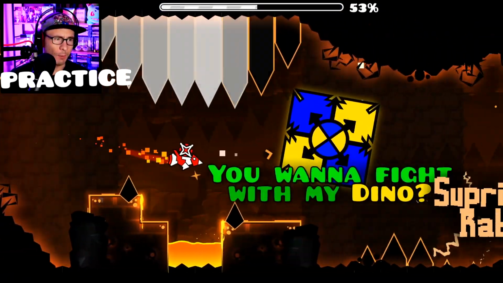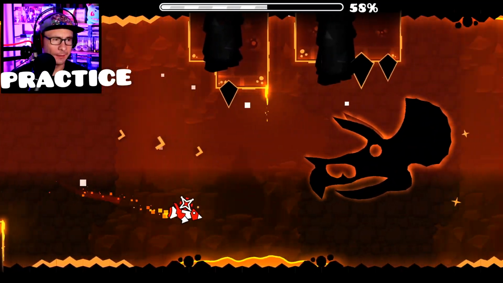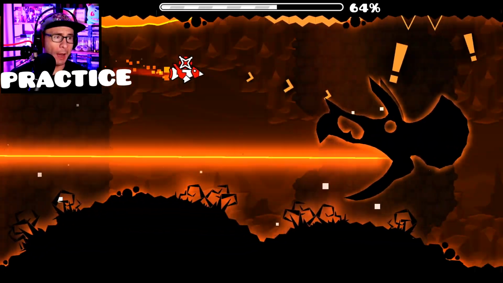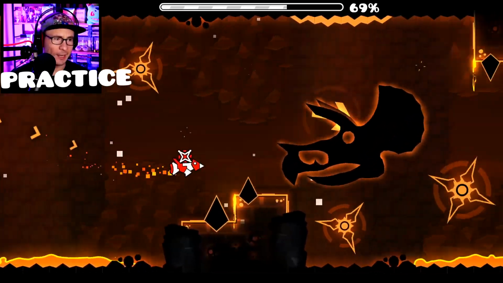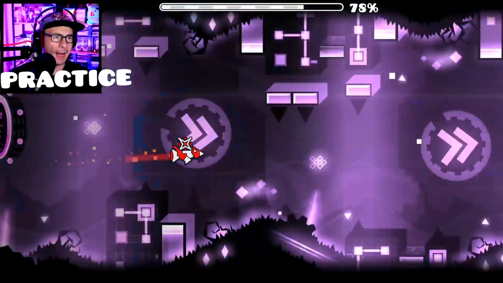Hey, buddy, you want to fight with my dino? Great, have fun with this easy boss fight. Okay, don't kill me. Nice, the boss fight. Whoa, whoa, whoa, hey, hey. That's cool. I like Triceratops. It's like dino bones. It's an old dino coming back for revenge. Why? How did I live there?